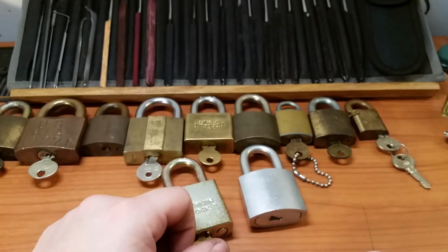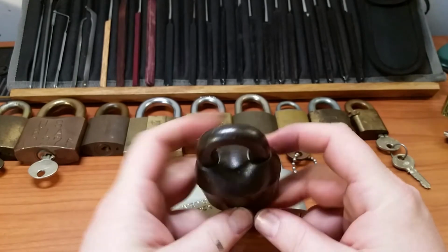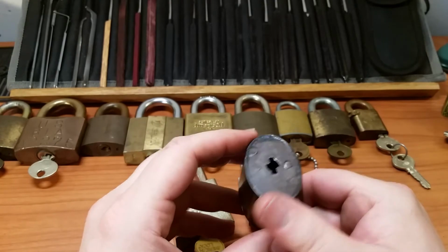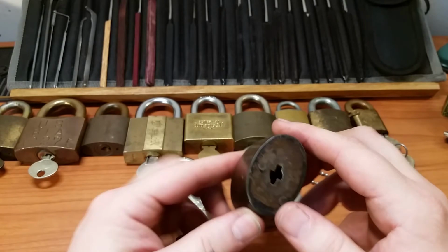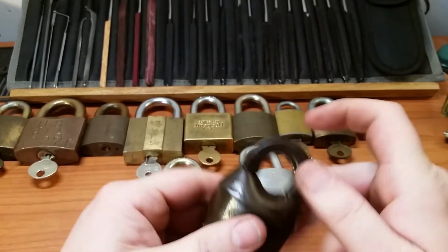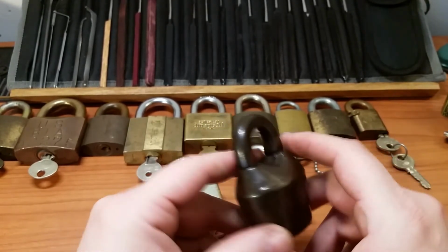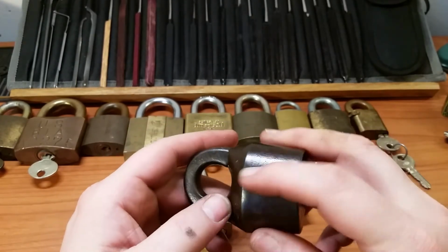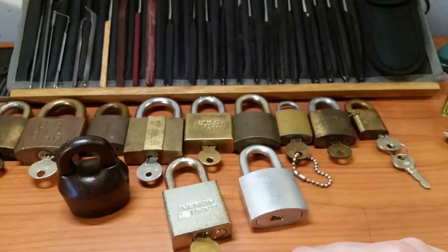I almost guarantee it. But I haven't picked it yet, but I'll be getting to this one before too terribly long. And well, that brings me to the last lock I have in the lot here. This Scandinavian style barrel padlock. Don't have a key for this one. Actually, I'm not sure if that's a warded lock or what. I've not shown a light down inside yet. But really cool. The shackle's nice and loose, so it probably works if I had a key. And you know, it's in fairly decent condition. It's not been beat up too hard, and the patina on the body is really nice.